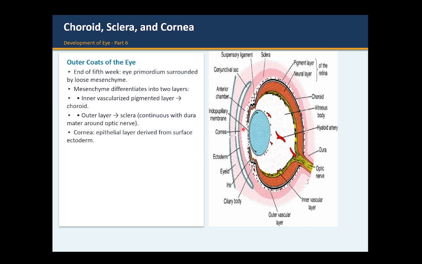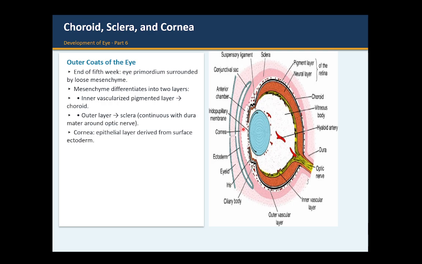Okay. Now, we have made the sclera, we have the choroid. We know that in the optic cup itself, the outer part is making the pigment epithelium of the retina, the inner part is making the neuronal layer of the retina, and then this neuronal layer, as it moves forward, is going to give rise to the iris and the ciliary body.